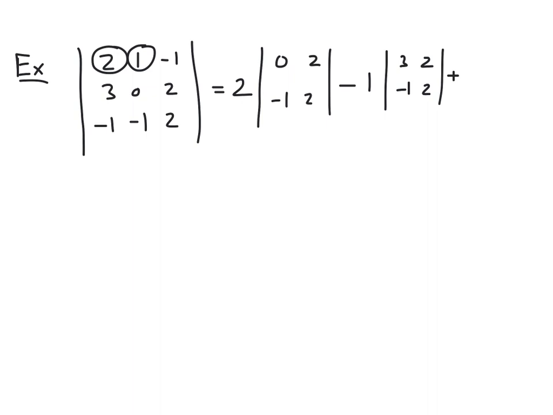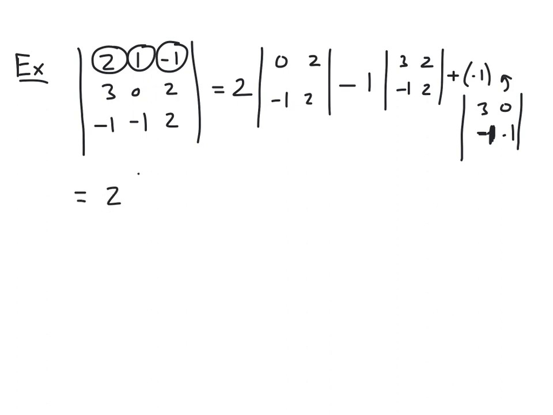And then we're going to add to that the third term, which will have a -1. And then the 2 by 2 determinant, 3, 0, -1, -1. So that should go right there after the -1, but I sort of ran out of space. So this is our determinant. These are our 2 by 2 determinants that we now have to compute.